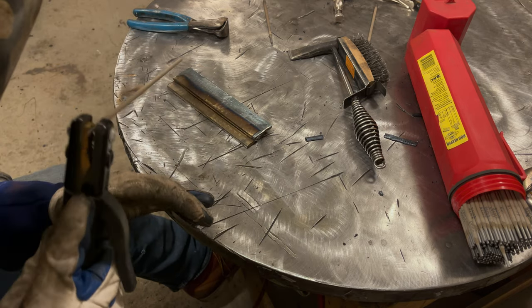Not the prettiest looking weld for two passes. My tie-in was a little bit rough. Now, I purposely stopped back here rather than stopping at the same point that the rod would have run out. Anytime you have stops and starts, you want to make sure that they're staggered. So if you have a stop and restart here, stagger it, either go before or after.